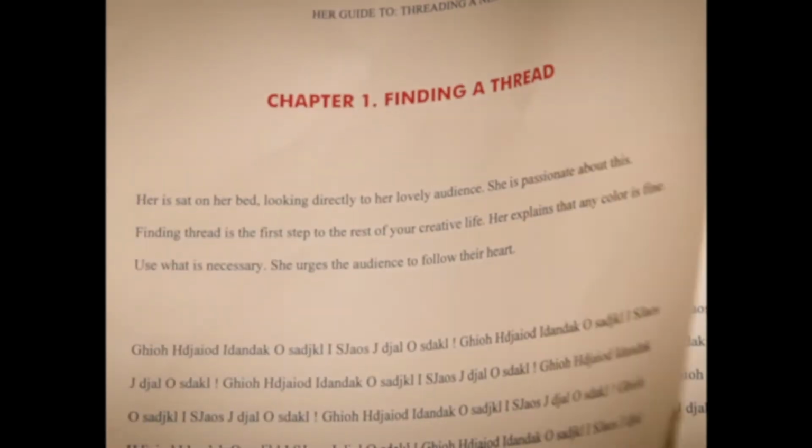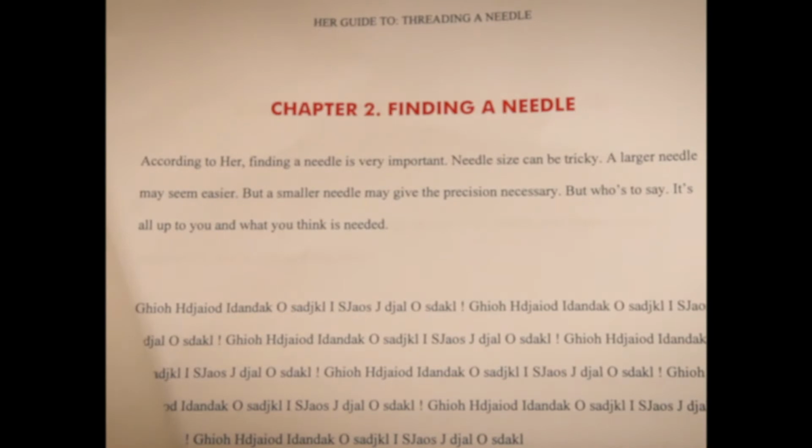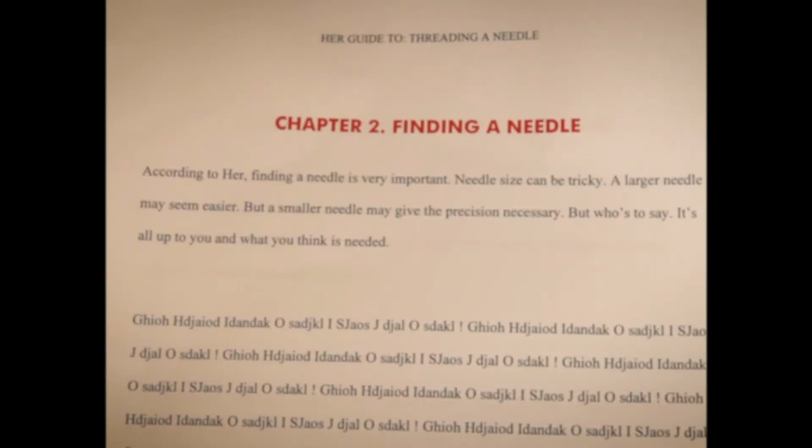Of course! Chapter 2, Finding Your Needle. Now, needles are a peculiar little thing to pick out. You're going to want something that's easy to work with. They're essentially your gateway to creativity. This is where you put it all together. Now, just because a larger needle may seem like it's best because it covers more ground doesn't mean that it's best. Care and precision can be key. Yes, finally, I got the timing.